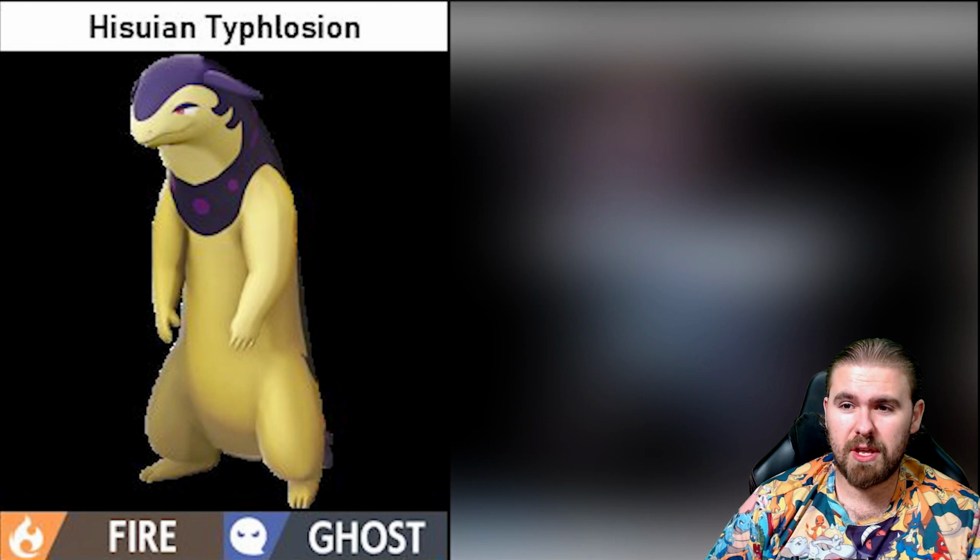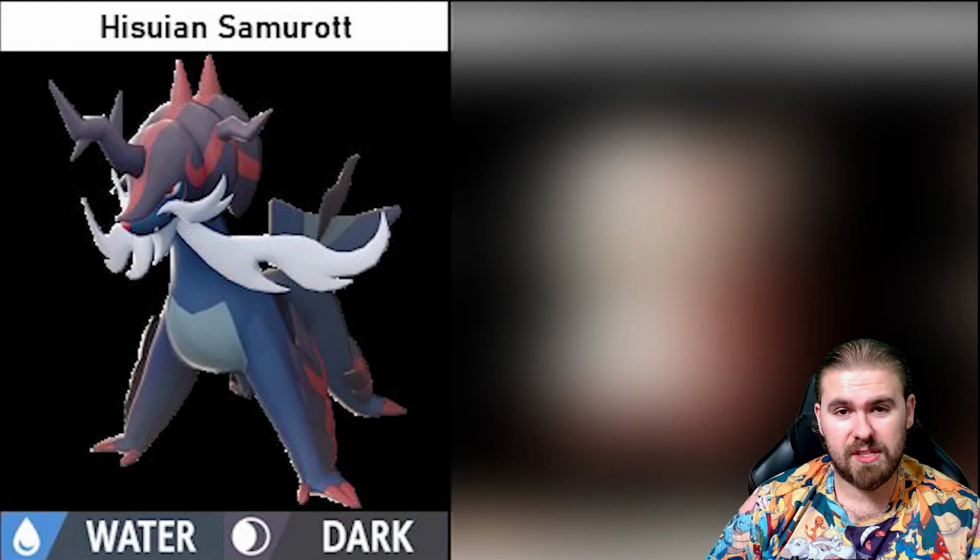Next we've got the Hisuian Typhlosion, which is Fire and Ghost. I'm pretty psyched for this bad boy, and obviously he looks super good in the game in the leaked footage that I've seen so far. Really like the attention to detail with the purple colors, and obviously he's shiny as well.